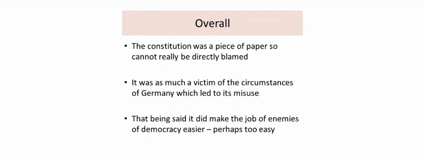Article 48 was misused. Free speech was misused. The lack of respect it gave to the elites and how it left the elites alone was misused by elites. And proportional representation was misused by people who didn't want to compromise. And so you can argue that actually, had the situation been better, had Germany not had as much political chaos, not as much economic chaos, the problems in the constitution probably wouldn't be as bad.